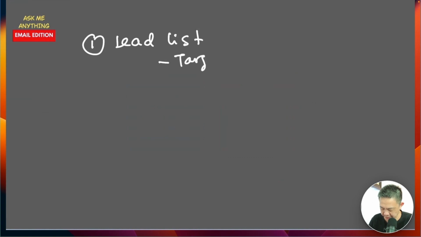So the top three things that you need to do, number one, is you need to have a lead list. Now, what is a lead list? That means you will have gone through, for example, LinkedIn, which is why I prefer this platform, especially because most of my customers hang out there. On LinkedIn, you can go through your contacts, or you can do a search. You can identify who your target audience is.